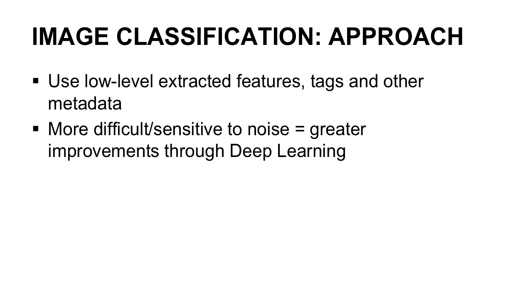Image classification, if I had asked you beforehand what was the first thing that comes to mind when you think of deep learning, this probably was in the forefront because we see it a lot with Facebook, with Google, Microsoft as well in the mix. The approach here is the same. We're going to use a lot of our extracted features and tags.